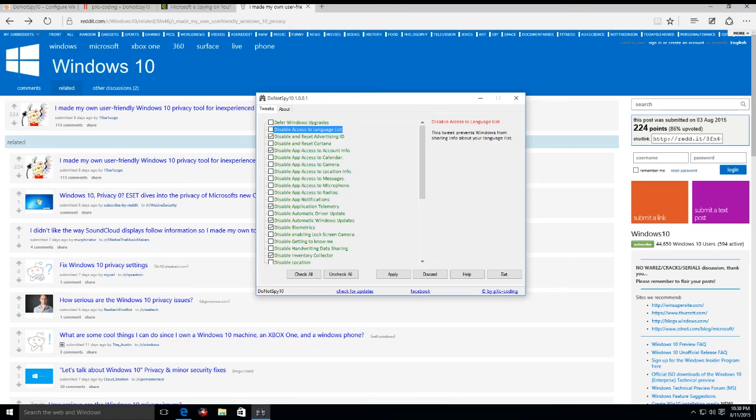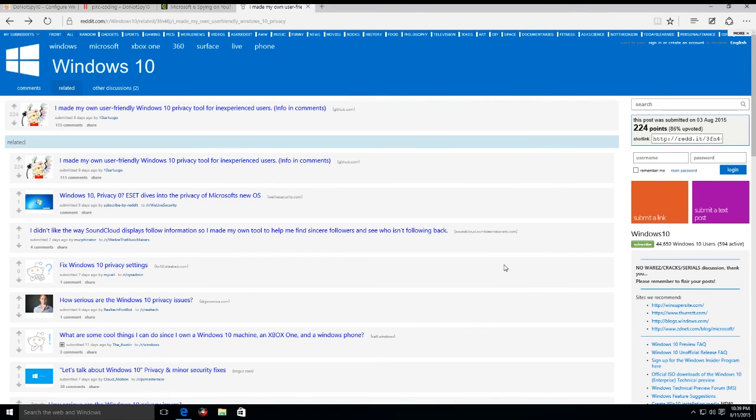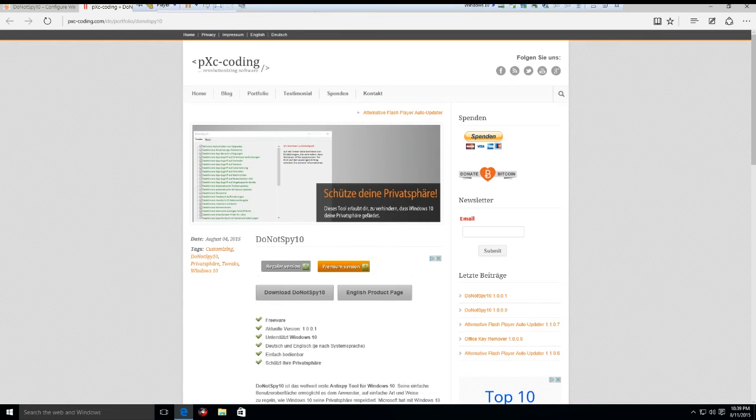but these others are not as complete, I guess is the key word here. You can always look up your own, pick and choose whichever you decide. Now, keep in mind that some things, like on Windows 10 Home Edition, do not apply to this. Like disable automatic updates. This only works with Pro, so make sure that you read through here and make sure it will work for your edition. But a lot of things do work for all of them. So that's just one thing you can do to try to clear that up. And again, the link will be in the description for the actual file, this page here.